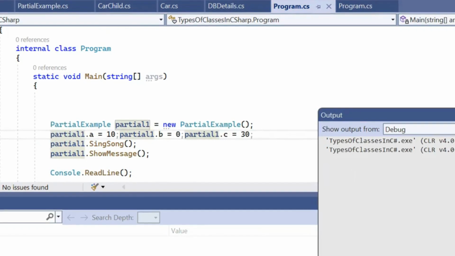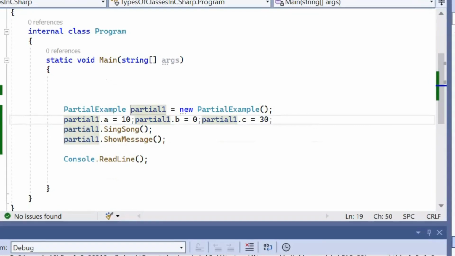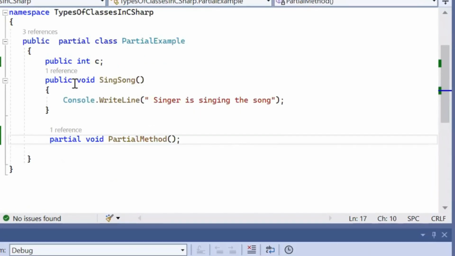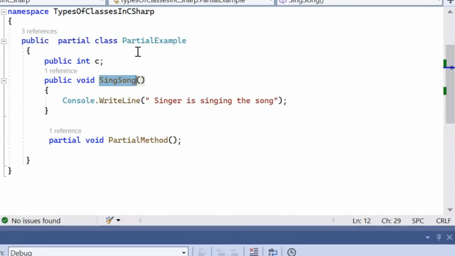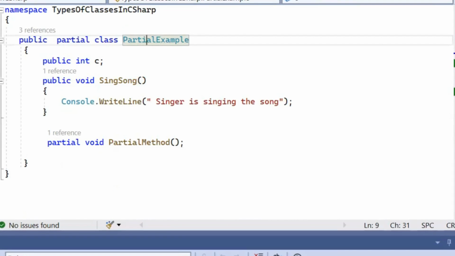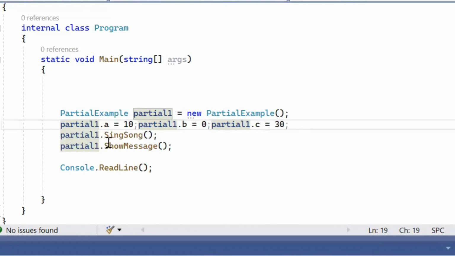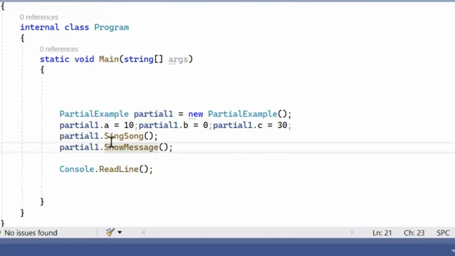First, I will stop the run. So here you can see that in carchild, I'm having C, and this method also I'm having here in this second part of the partial example class. So here I'm able to call all its variables and its methods which are present in different .cs files.